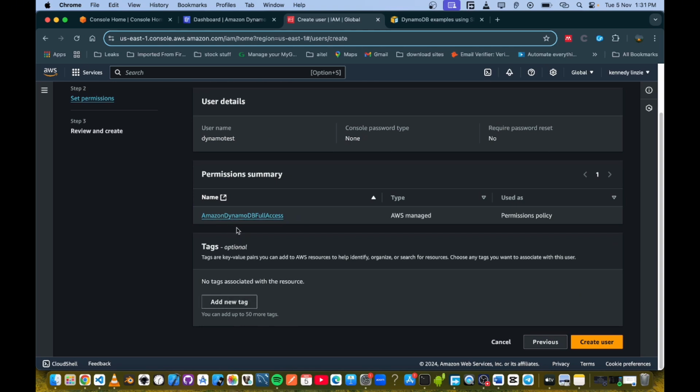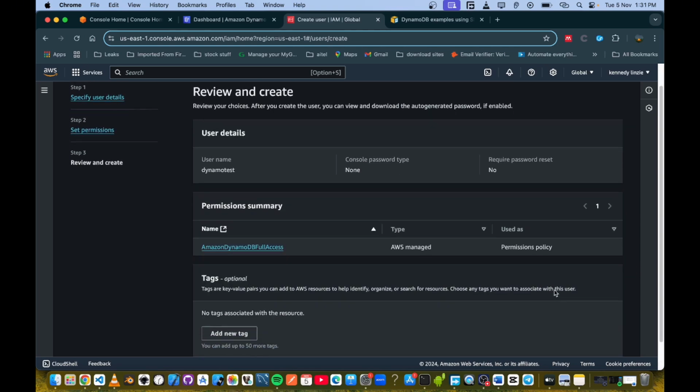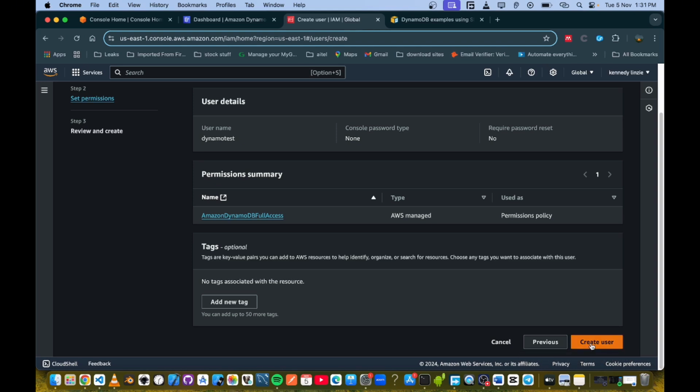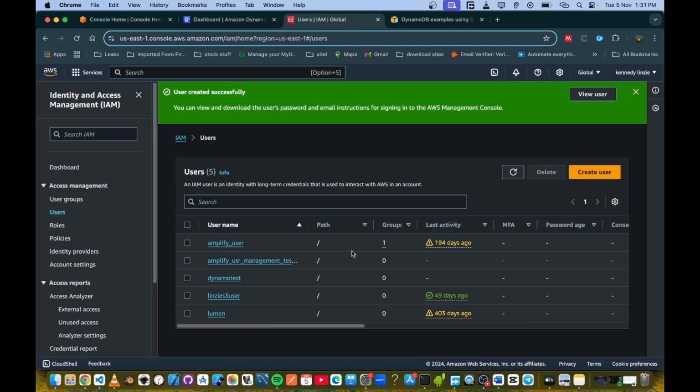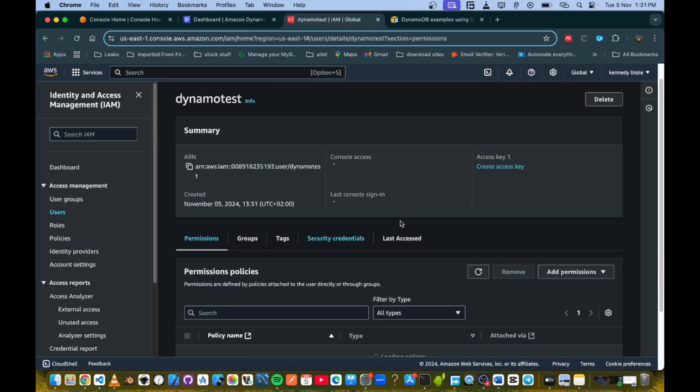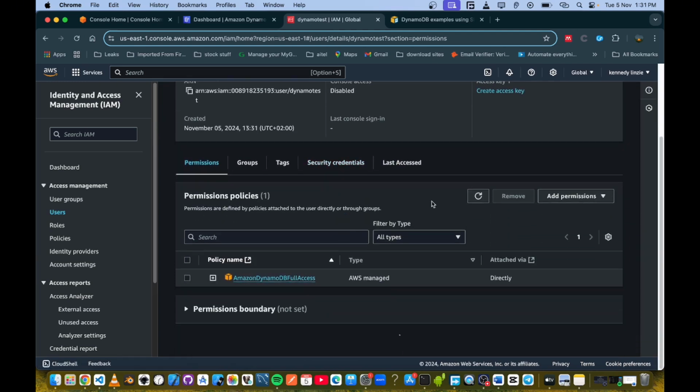So we have our permission, and we can click create user. So this is our new user that we have created. When you go into the user, you can see this is the attached policy that we have.